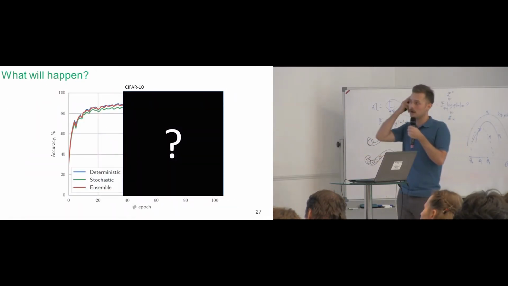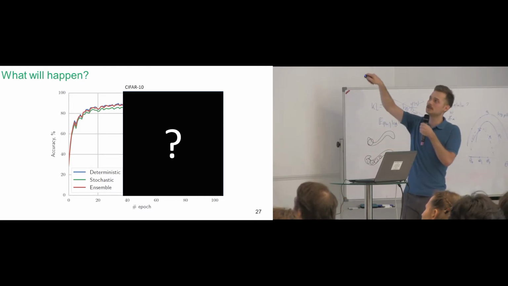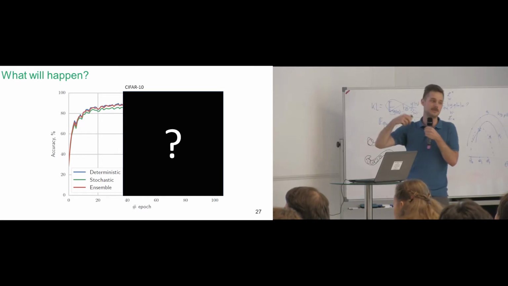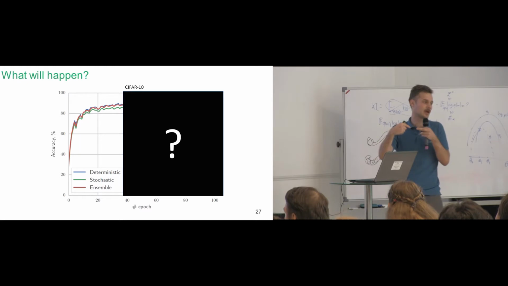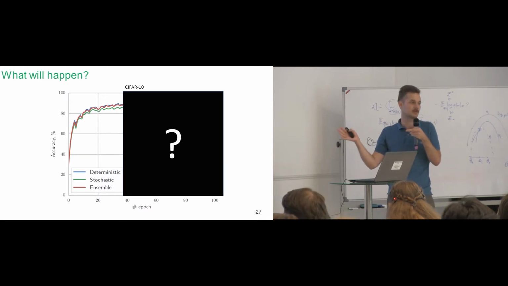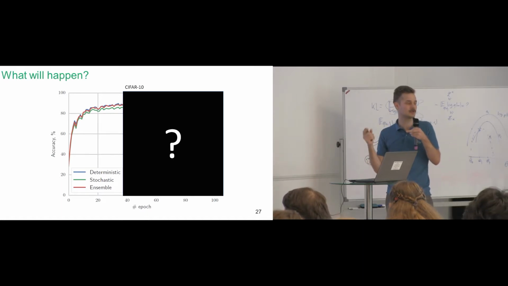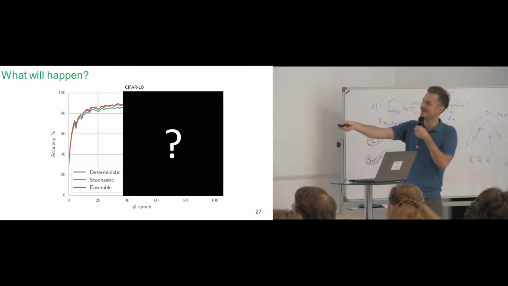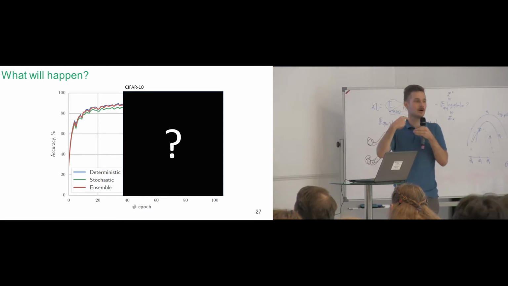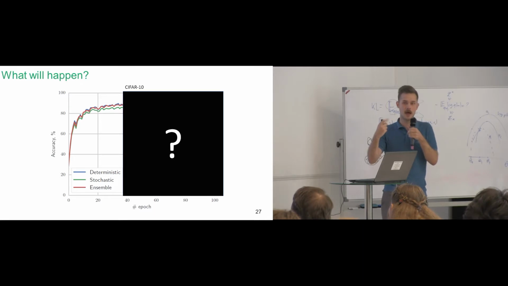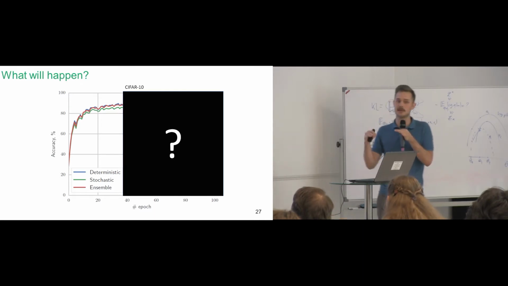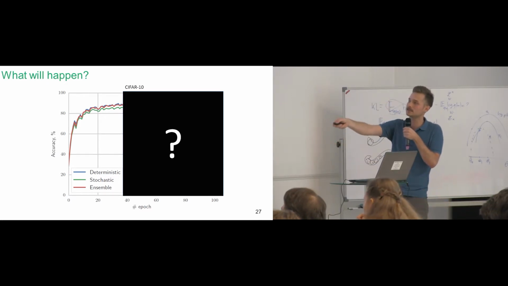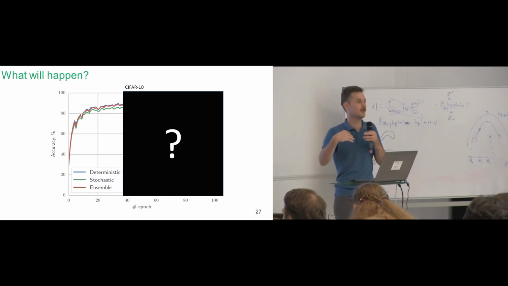And nothing outstanding happens in theory. But in practice, what will happen? Here we have the CIFAR 10 data set, and we evaluate test accuracy on it. The blue line stands for the deterministic procedure. That means the weight scaling rule, when instead of weights, we use expectation values of the approximate posterior distribution. Okay? Is it clear? I think that Dmitry Molchanov told you about it in the last lectures. Well, and we have the stochastic procedure when we take one sample from the approximate posterior and we use it as our neural network and evaluate test accuracy on CIFAR 10 using this sample of the network.